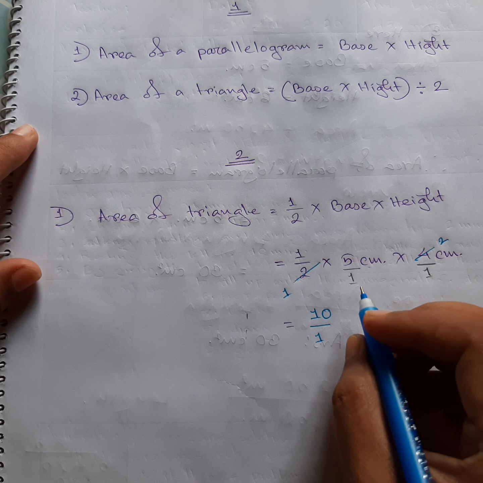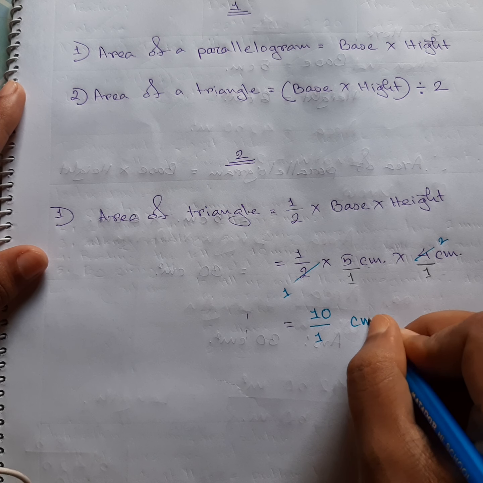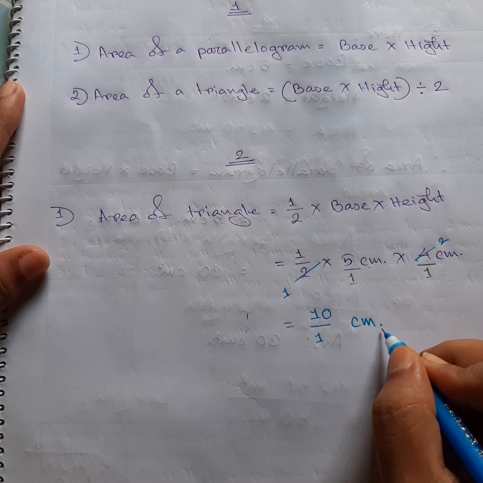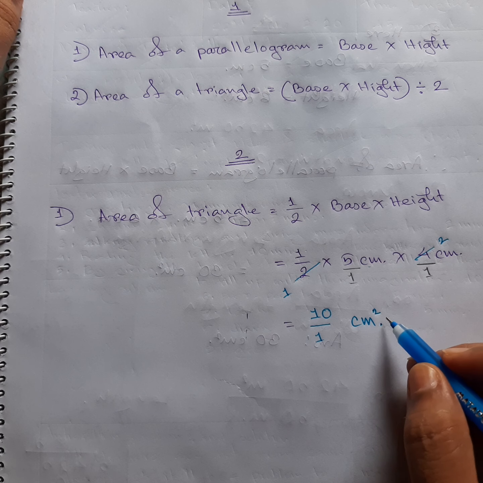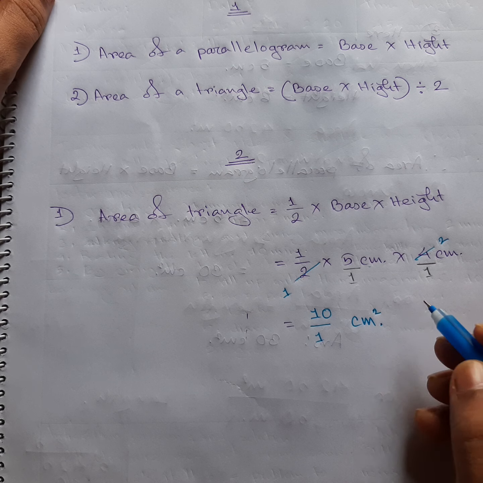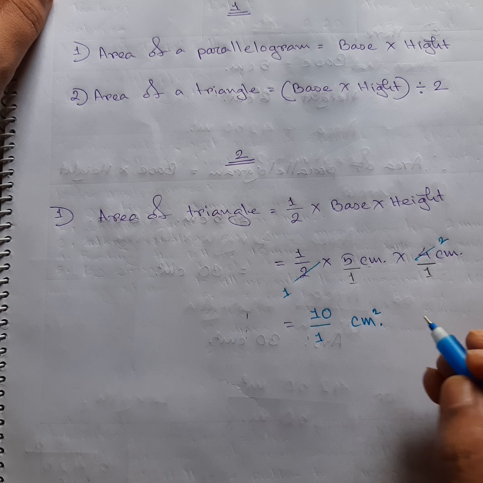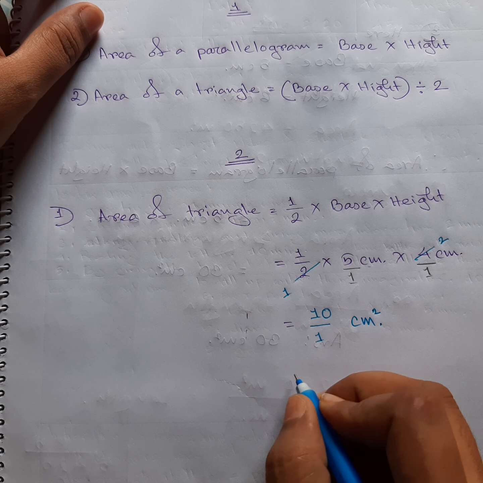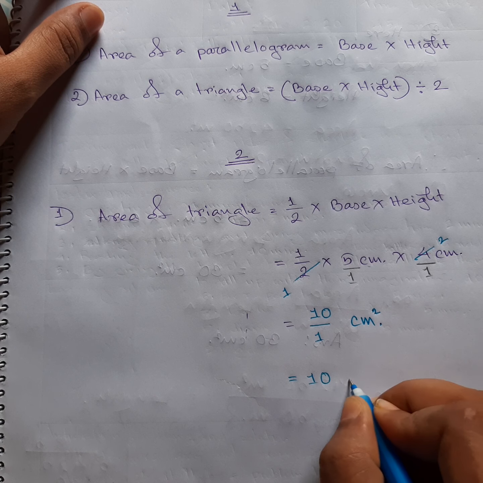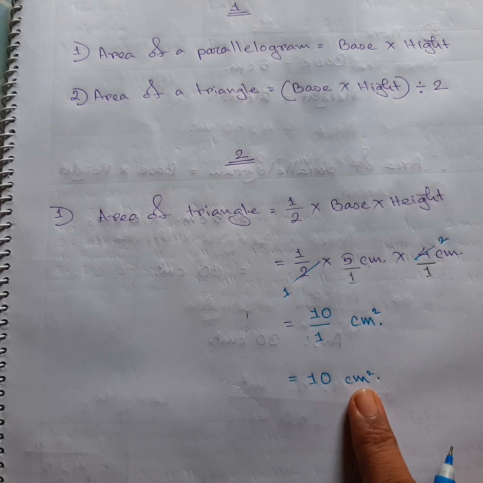The centimeter into centimeter, I have told you, you can write down square centimeter or centimeter square. Basically, I like to write that one, writing down the unit in short method. Then I am going to put a small square on the top, and I have already told you what exponent is, like power, exponent, whatever you say. This one is 2, the value of 2, because there are 2 centimeters. If there are 3 centimeters, we are going to put down 3 and it would be called cube. I have already shown you in the last video maybe. Okay, so your answer is basically 10 centimeter square, or you can also say square centimeter, doesn't matter. They mean the same.